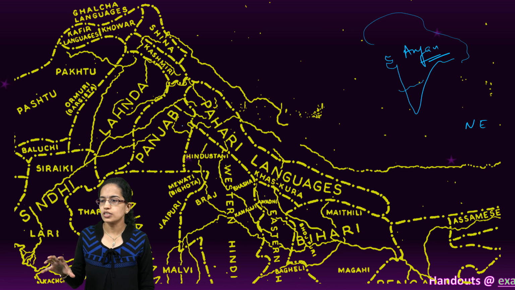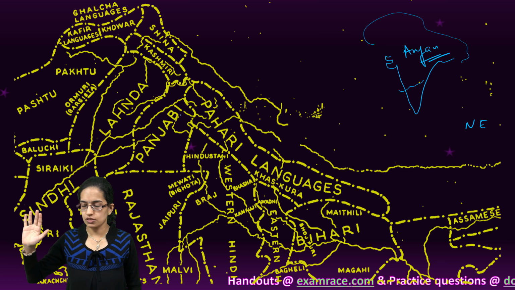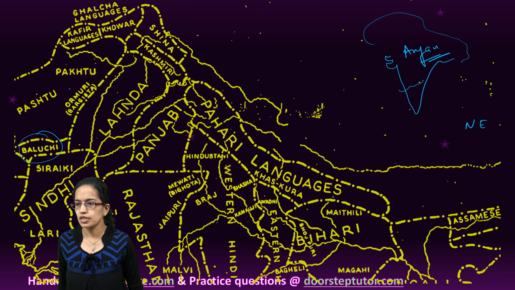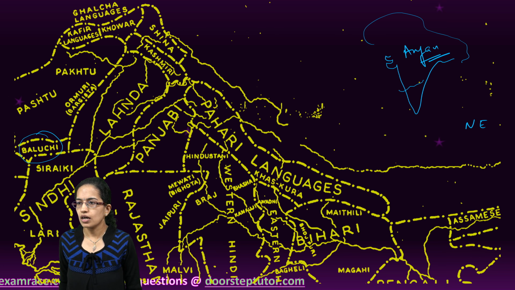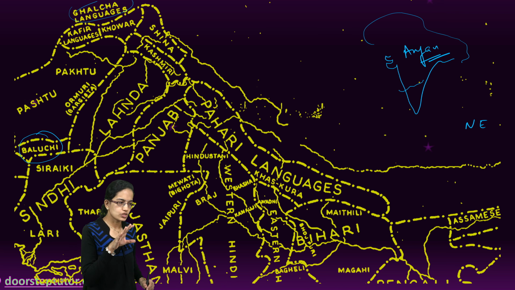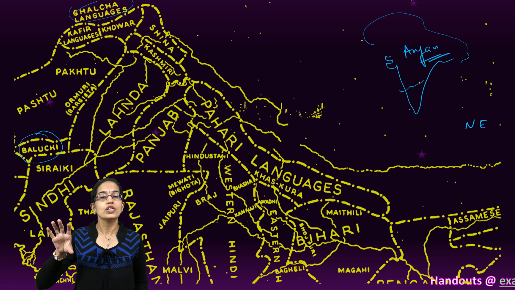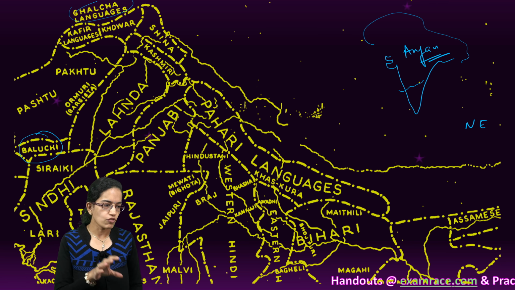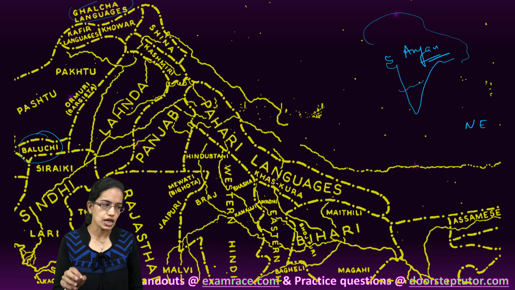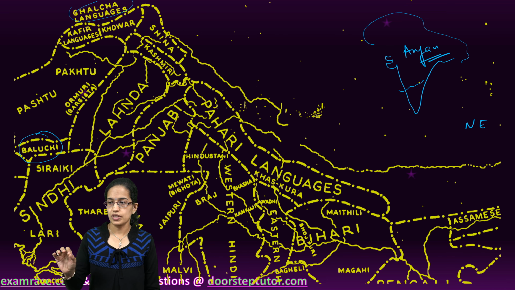So if we focus on the northwest frontier, which is the present day region of Pakistan, we would see the languages which are mainly Baluchi. Then you have the languages which are Ghalchah. Now these are the two important languages which were part of the northwest frontier. The region of Baluchi, which is the present day Baluchistan, and then you have the Ghalchah, which is the region of Pamir North. Both of these languages were very prevalent.